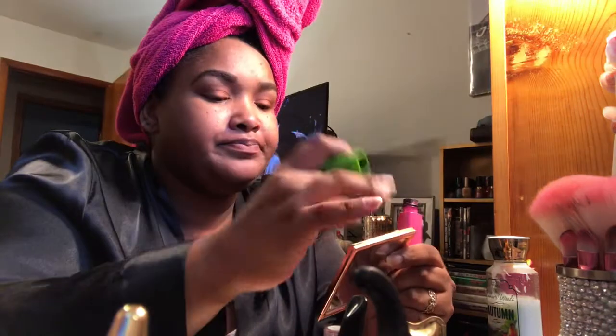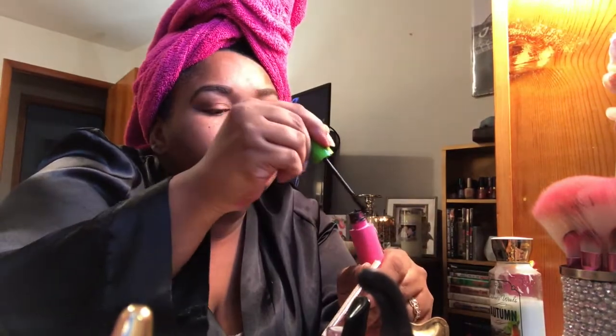And I'm just going to use the Maybelline Blackest Black mascara. That's my favorite mascara. I'm going to try to link all the products down below. I'm going to use that to put on my lashes before I put on the falsies.